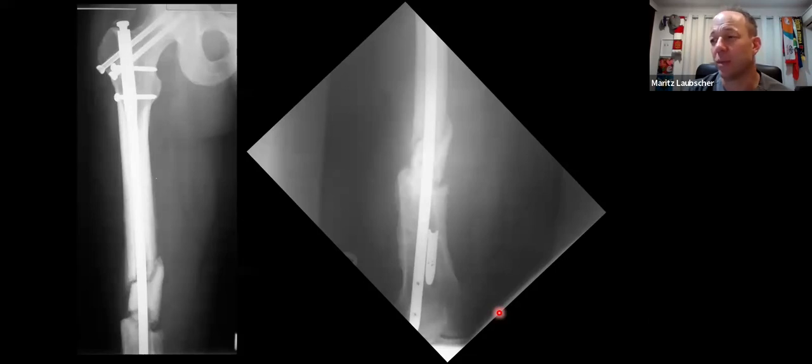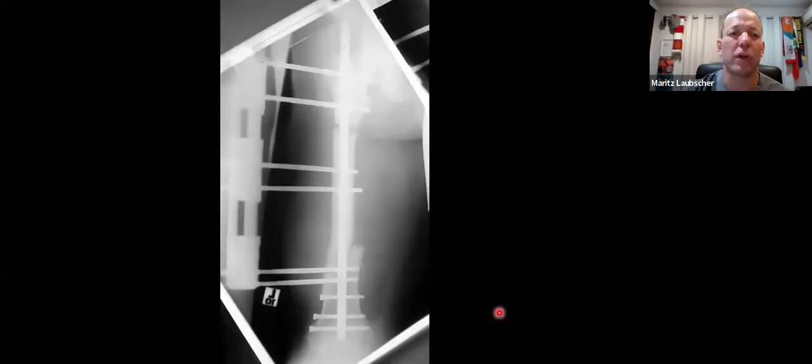resect the non-union, because that middle bit of bone was very sclerotic and didn't look like it was viable. So with the rail, you can see here we acutely shortened that area and did another osteotomy. And what you can see here is we inserted a retrograde nail, knocked it out of the piriformis fossa, and left it in the soft tissue for how much you wish to lengthen at the osteotomy site.